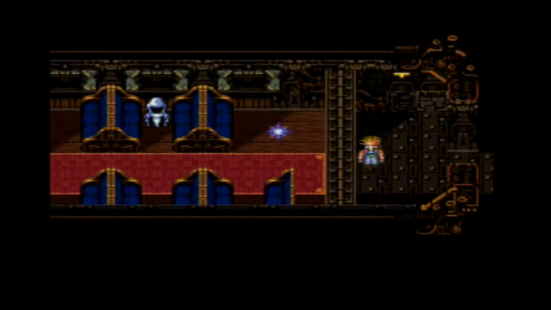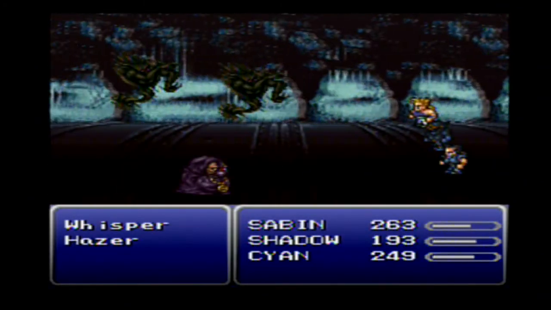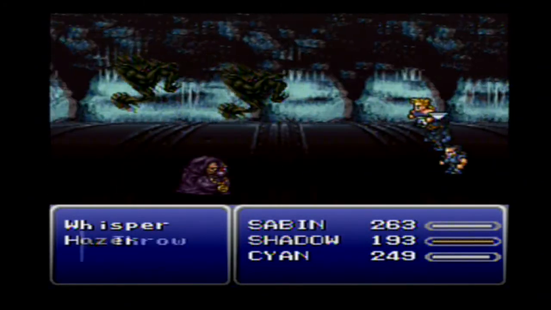Alright. What we have to do here is go around. So we have to get to the front of the train and get into a battle! Yay! And we get Whispers and Hazers, same little enemies as always. Let's just get rid of this.